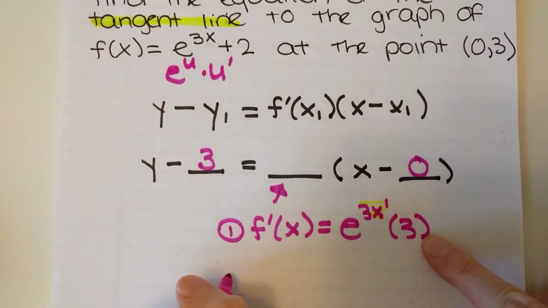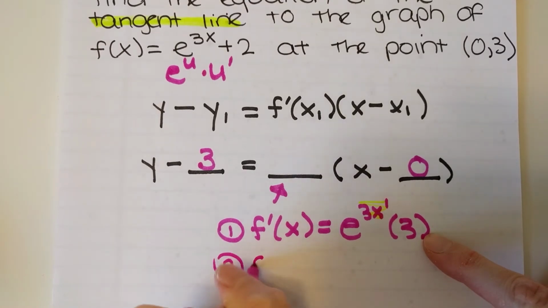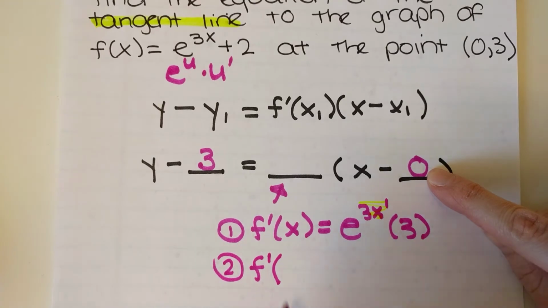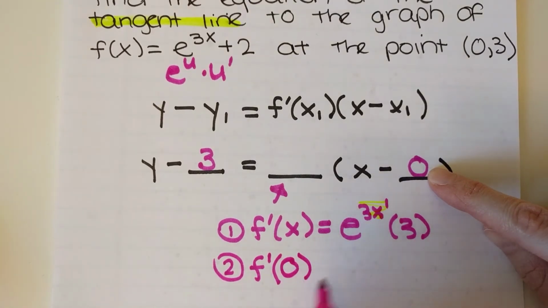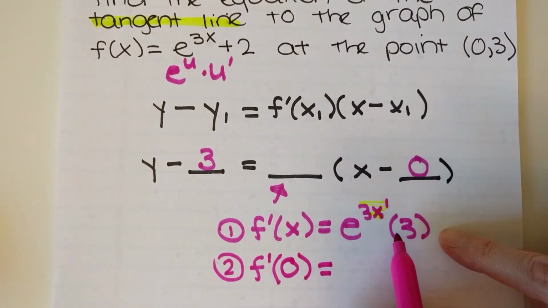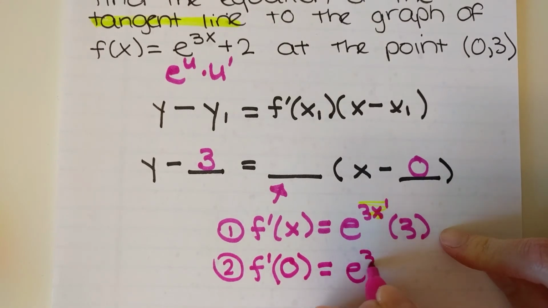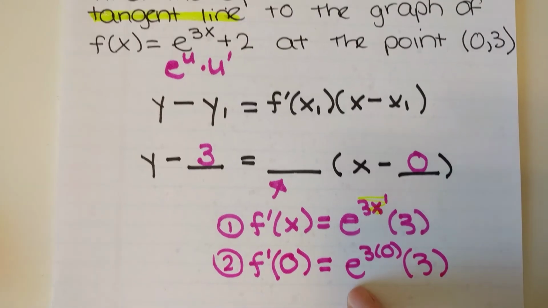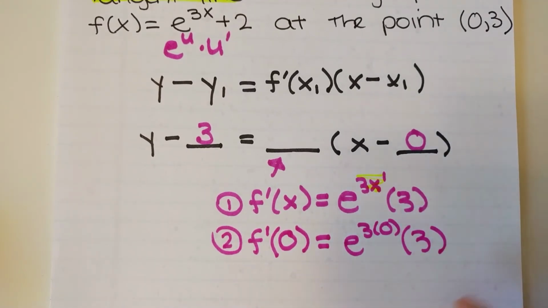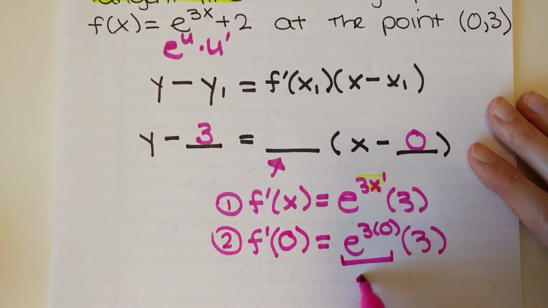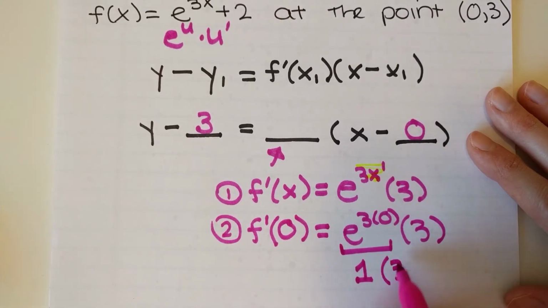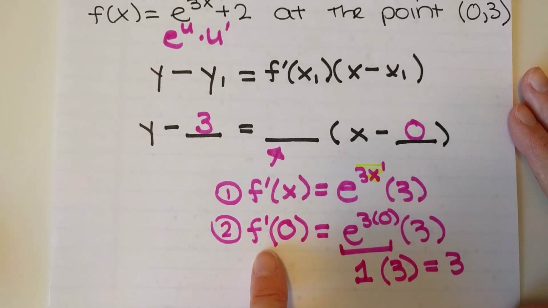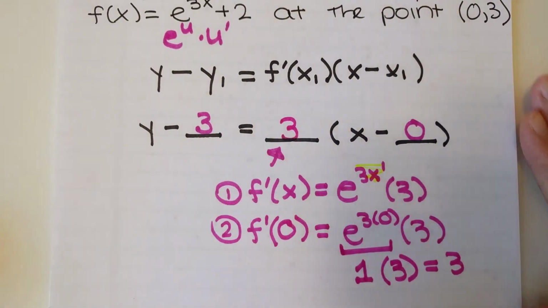Now, we don't plug that in for our f prime of x because our f prime needs to be evaluated at the given x coordinate. So my given x coordinate is 0, so I will plug in 0 into my derivative. So I have e to the 3 times 0, times 3. So all of this e to the 3 times 0 will become 1 because we have e to the 0, and then times 3, giving us 3 for our derivative evaluated at 0. So we will have 3 here.